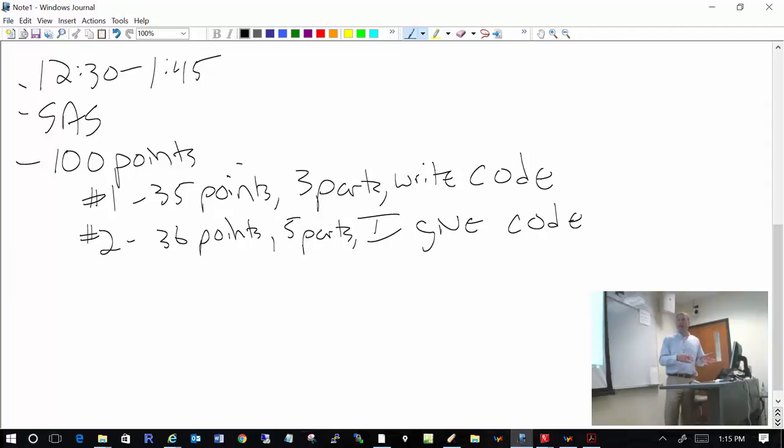But just realize, in this code that I give you, there's going to be a data step at the beginning that would normally contain data. I don't give you the data. The data is excluded because you shouldn't have to run this in the first place. Then I have maybe some other data steps, maybe some procs after that.